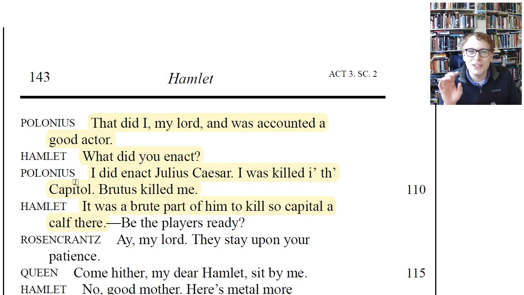But what's really fun too for the audience, about a year before Hamlet, Shakespeare had written Julius Caesar. This was all played out, and in Act 3 of that play, Brutus stabs Caesar. And a lot of scholars probably think this is kind of an inside joke for the audience who would have seen that production a year before, because it's probably the same actor.